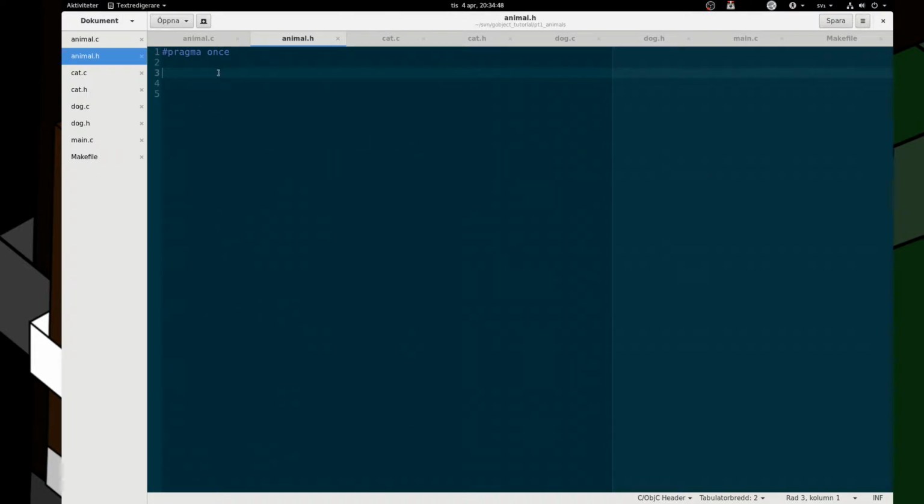We're going to include two files: include glib.h, and include glib-object.h.